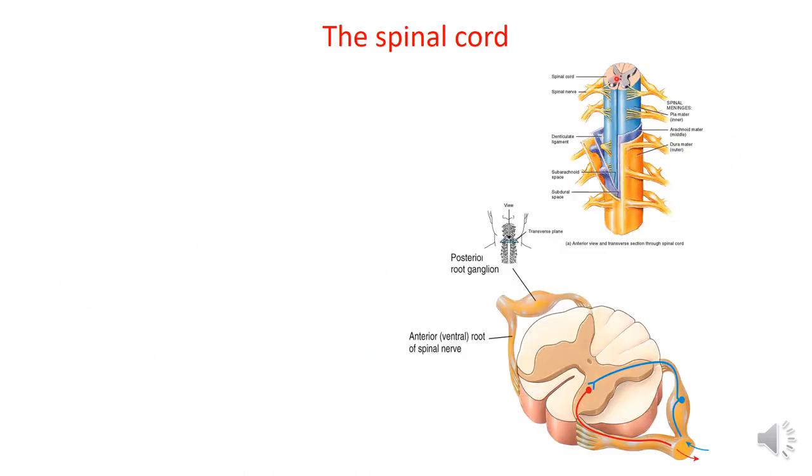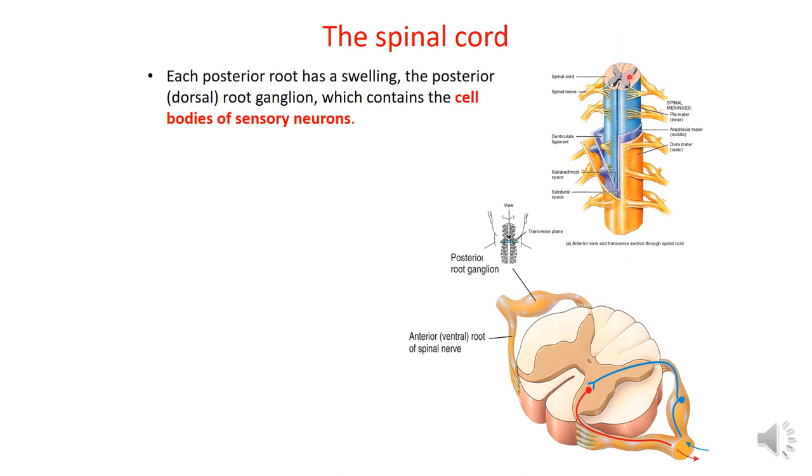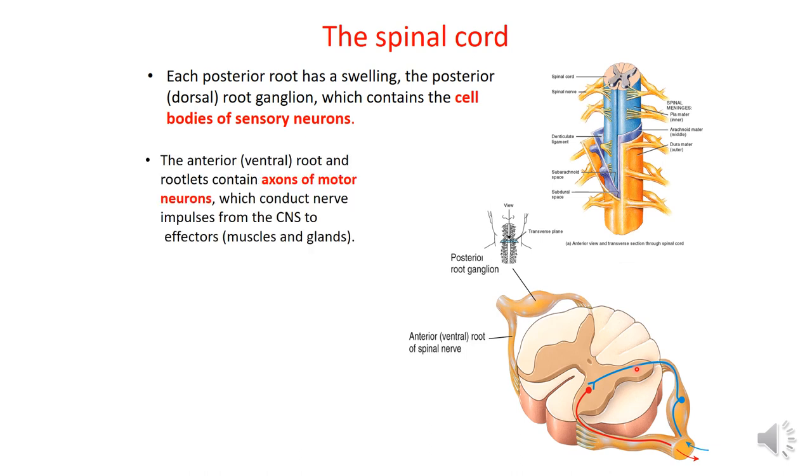The spinal cord is a part of the nervous system. If we look at the spinal cord, it has a dorsal horn and a ventral horn. Usually the dorsal horn is the sensory gate, where all types of sensory information entering the spinal cord come from the dorsal root, or the posterior root, to the dorsal horn, or the posterior horn, and most of the motor fibers come from the anterior horn, or the ventral horn.